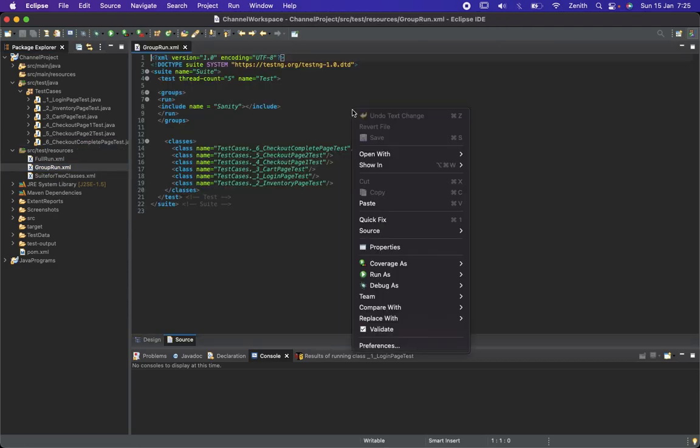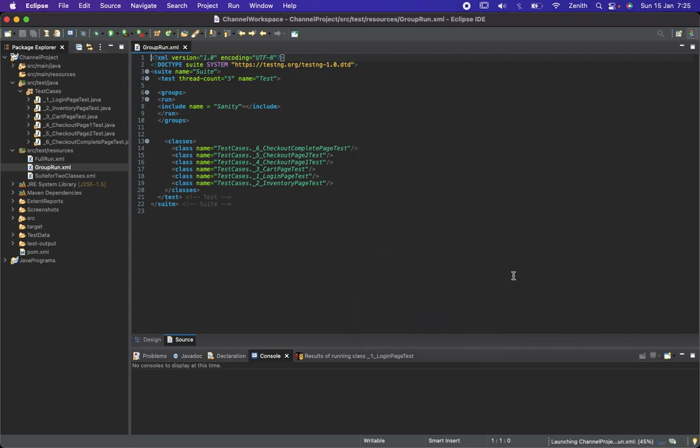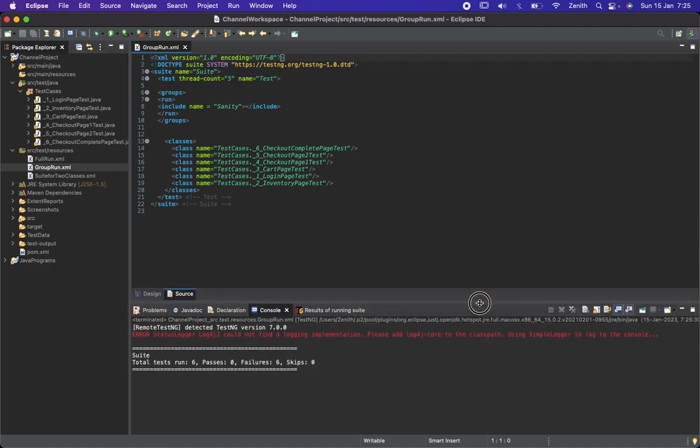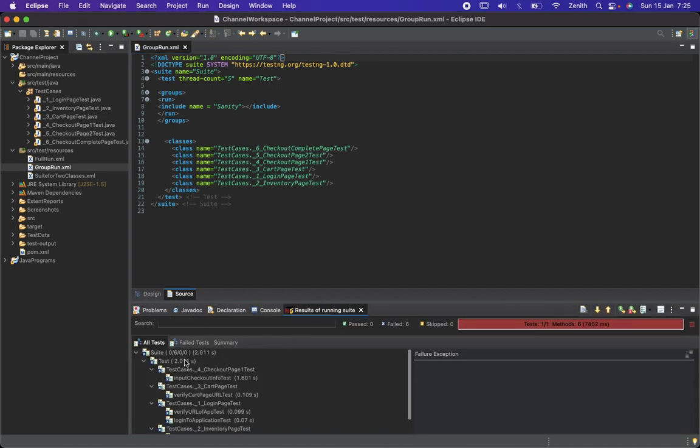So let's run this. Right click on this suite, run as TestNG suite. Let's see what output we got. Okay, no execution. Actually, 6 test cases are there. And what happened with this?